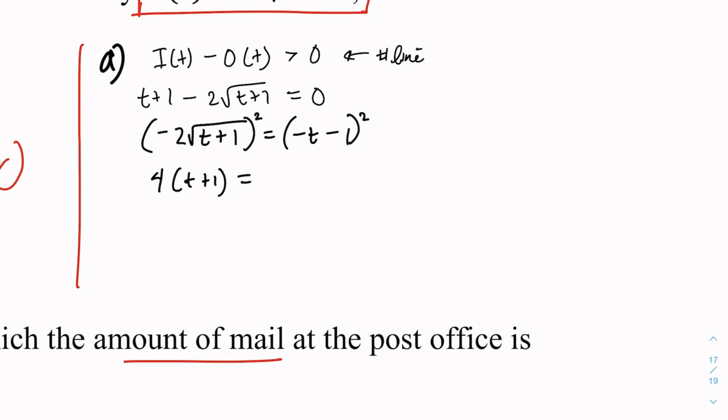Equals, over here I have a binomial squared, so we'll square the first term. We'll do this times 2. So negative t times negative 1 is positive t, times 2 will be plus 2t. And then a positive 1 at the end. Now we're going to continue solving for t. Notice that our function has changed into a quadratic, so we'll solve by factoring as normal. Move everything to the same side, set it equal to 0.